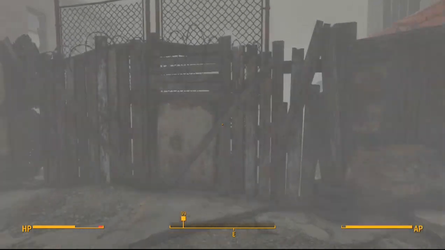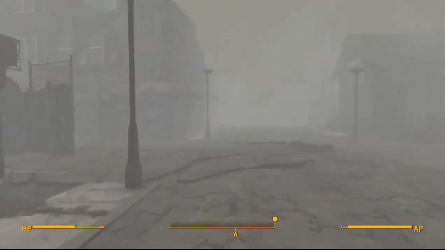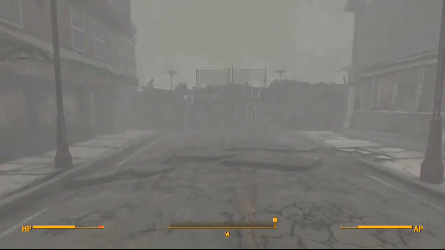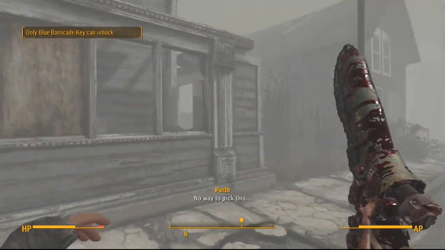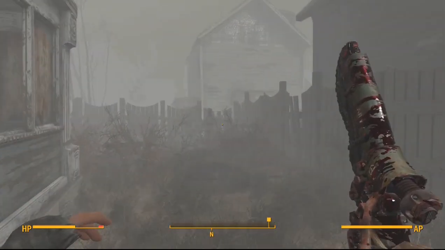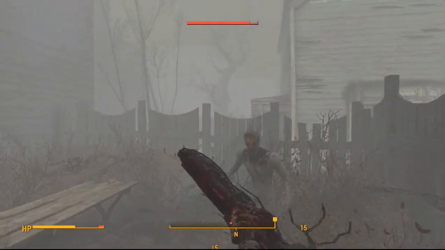What? Can't pick this. Blue barricade again. I thought blue barricade would have been over this side. Is it? No way to pick this. Okay. So I think that that's the beginning area there. I knew it.